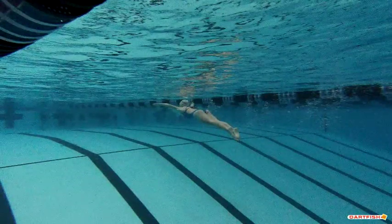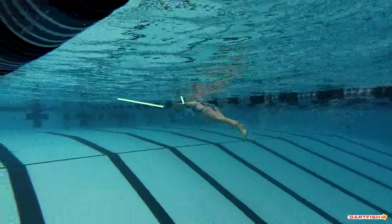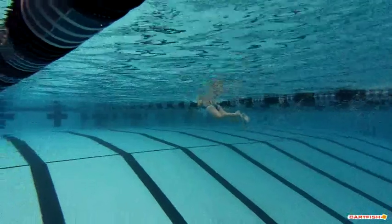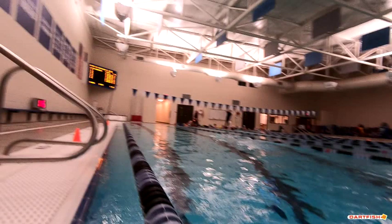Excellent job on the first stroke. You can see your hands are right at the widest part here, and your head is just getting ready to come out of the water. I can't wait to see what it looks like above water, because you're going to be able to tell how far you just came off that wall. That was outstanding, Hannah. We want to make sure we always have good long underwater pullouts, and that was good — I didn't see anything rushing from you at all. Right into your stroke, exactly where you want to be. Great job, Hannah. You're awesome.